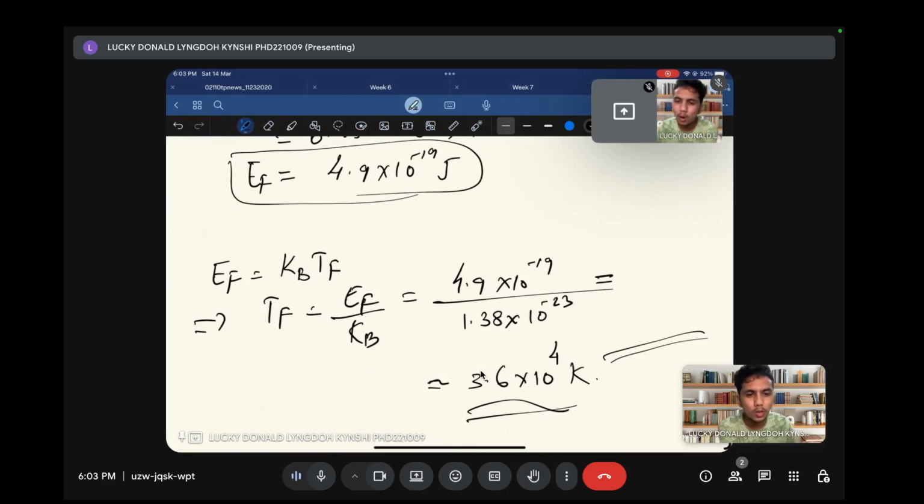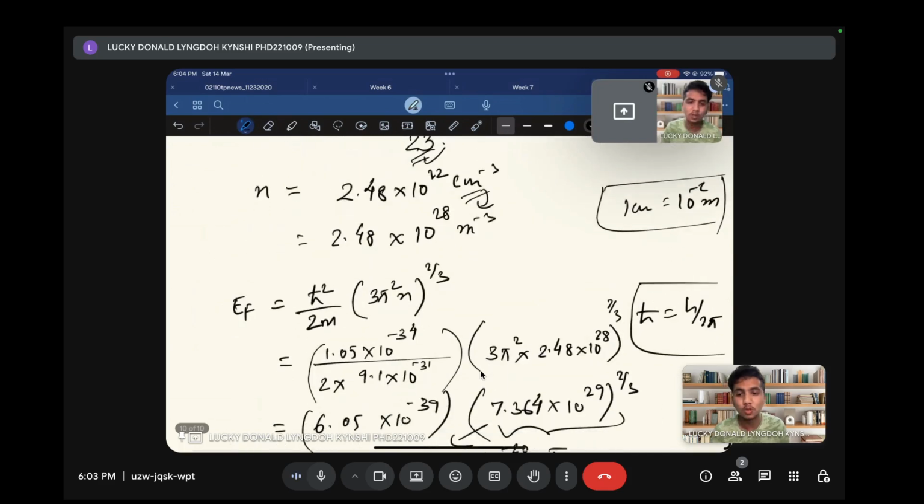But this is the way you solve. If I want to find out the Fermi temperature, the best thing is to calculate the energy first. And how do we get the energy EF? You can easily calculate the value of EF using this formula, h cross square k square by 2m, or h cross square kF square by 2m, and kF square you easily calculate in terms of 3 pi square n to the power 2 by 3. If kF, the Fermi wave vector, is given to you, then you use it directly. Otherwise, if kF is not known, then kF is directly related to your n.